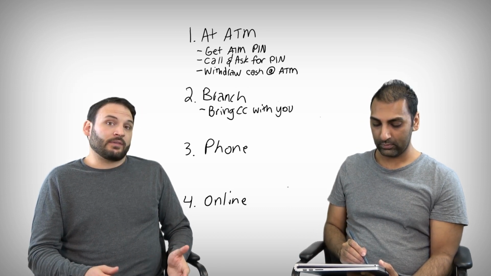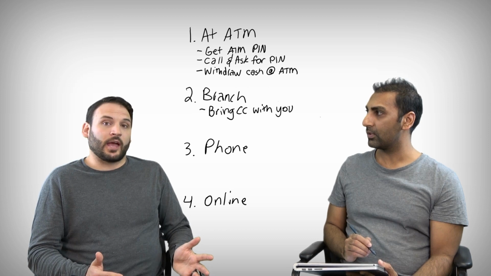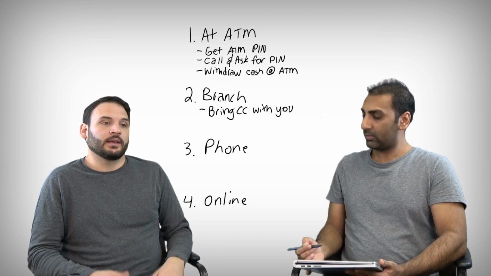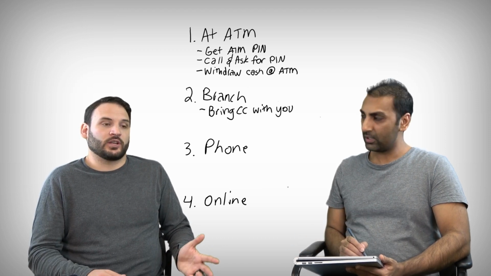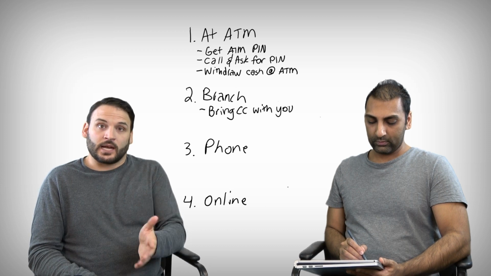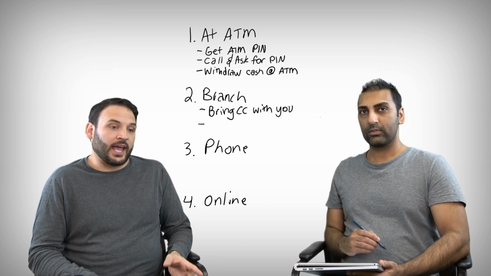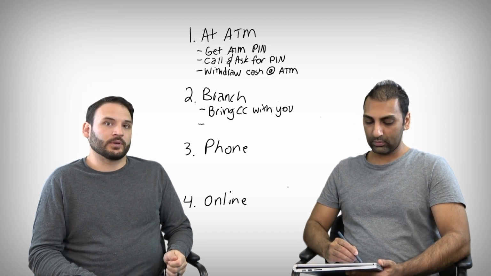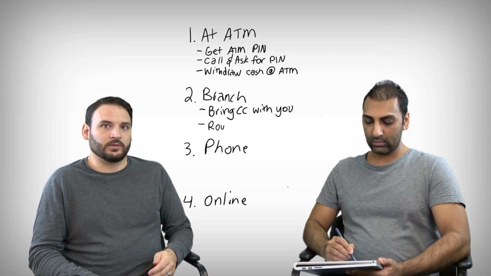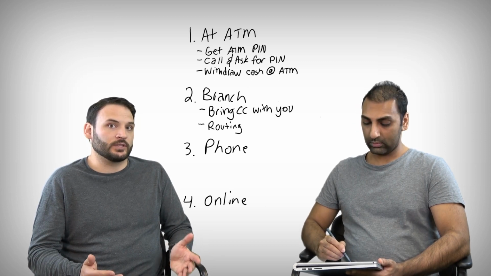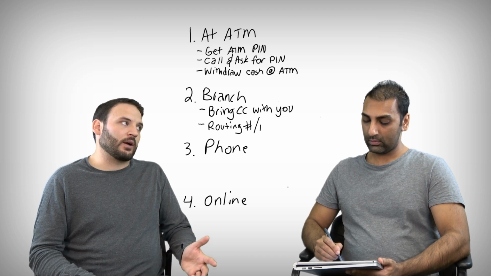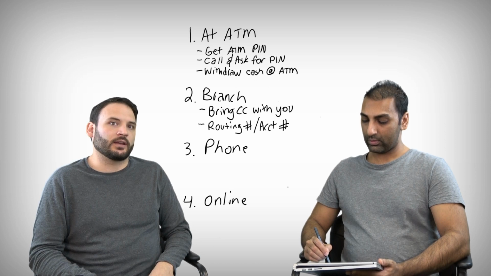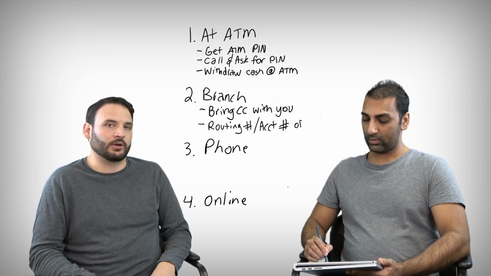Now, if you have a Capital One credit card, but you don't have a Capital One checking account, let's say, for example, that your bank account is with TD Bank, then how can you get cash into your bank account? Well, sit down with the Capital One banker and tell them that you'd like to initiate a cash advance. The banker will need to know the account number and routing number of the bank account where you want money to be sent. So in this case, if you want to send money to your TD Bank checking account, you'll want to have the account number and routing number for TD Bank. Provide that to your banker, and then your banker can initiate an advance into your TD Bank account from the Capital One card.